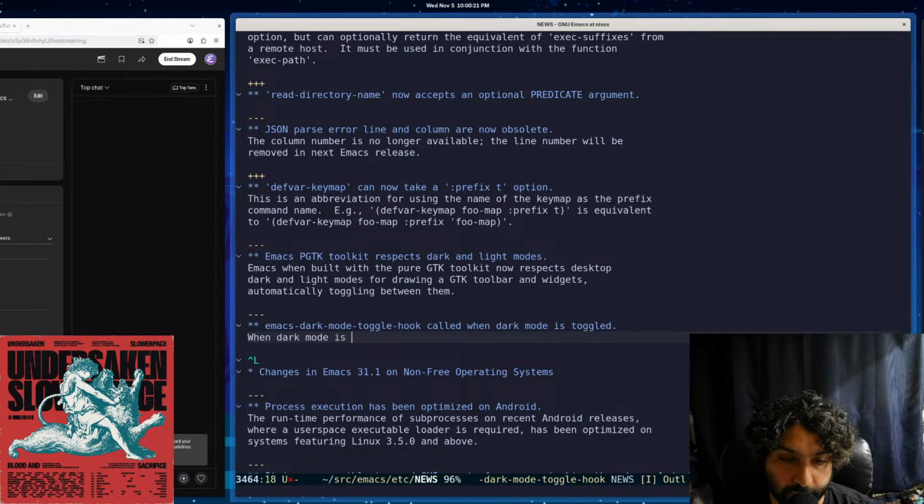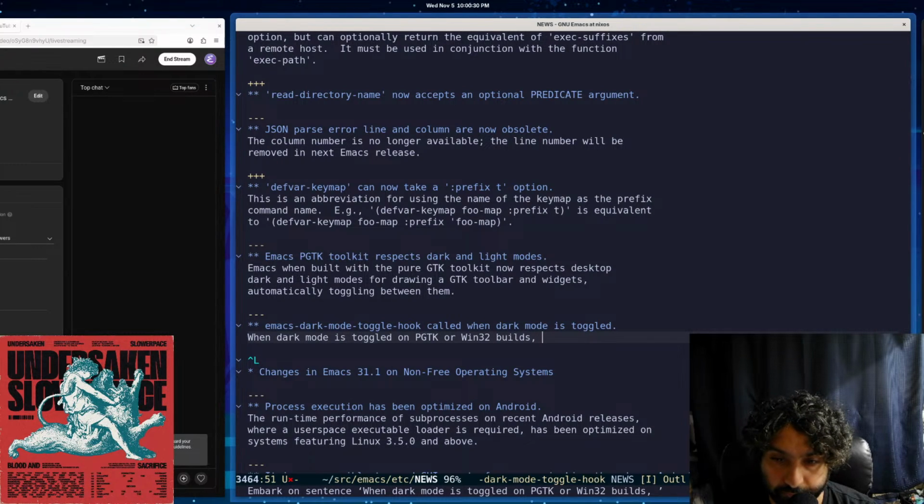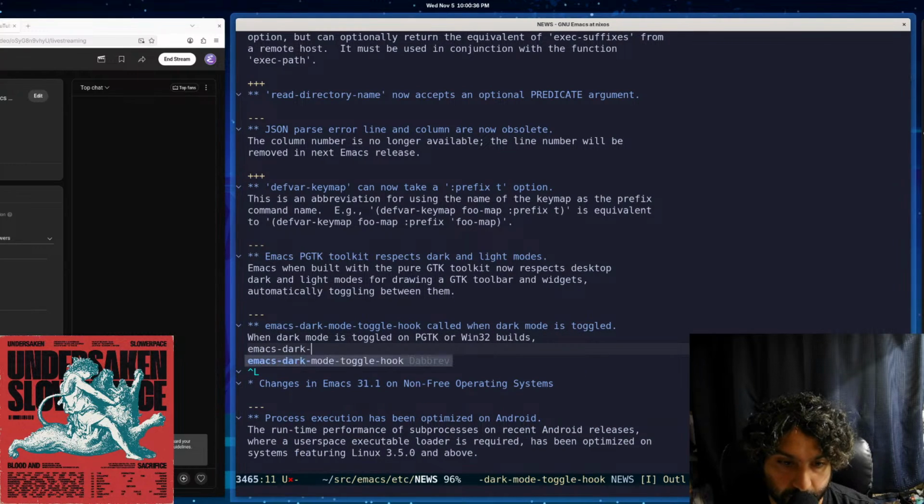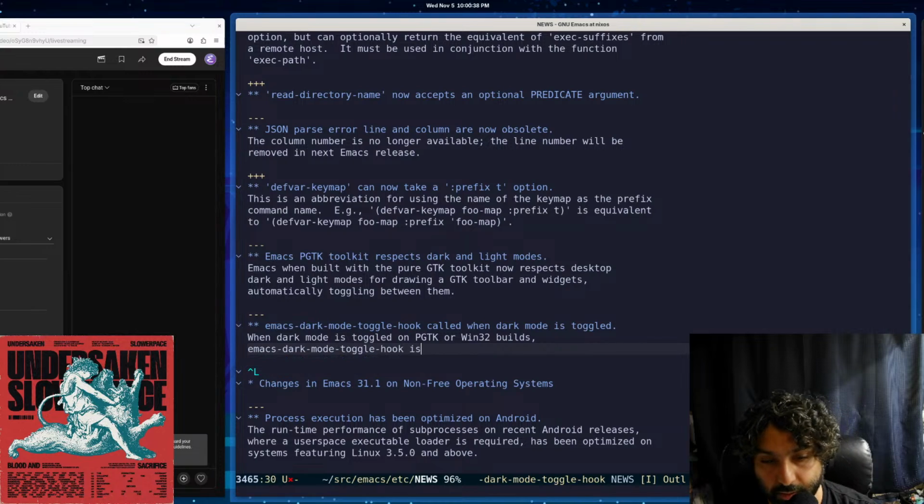When dark mode is toggled on PGTK or Win32 builds, Emacs dark mode toggle hook is executed. Cool. I think that's a good description.